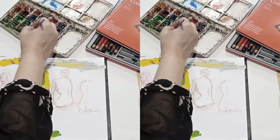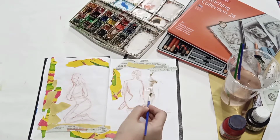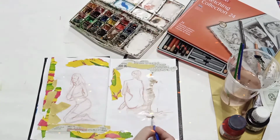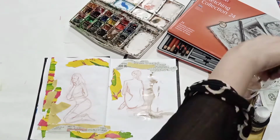I love yellow color, so I'm just pasting around and making a composition, and I'm not going to wet the paper. And I just used a pastel pencil. Now I'm using the negative areas, and I'm filling it with watercolor, a little bit of browns and grays and blues. These are the human figures.